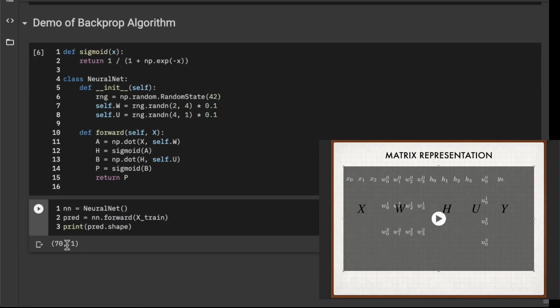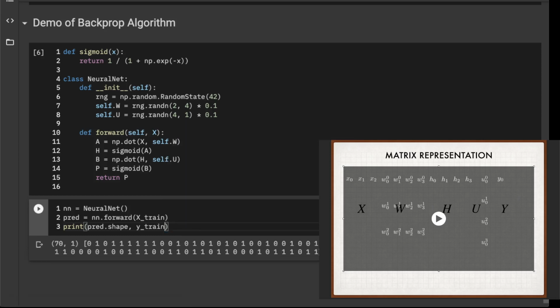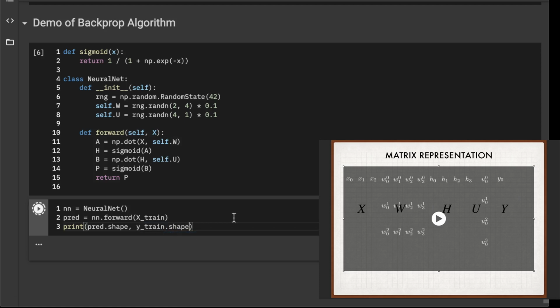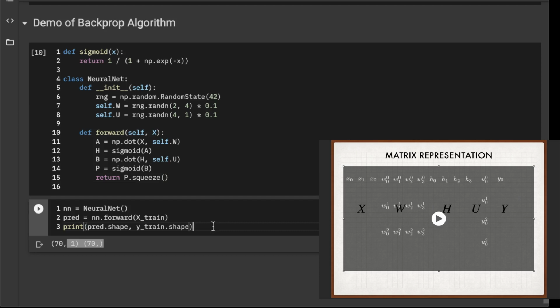Of course, you may notice that there is a singularity in the dimension. It has 70 rows, and in each row it has one element. This is different from the Y training, which is just a vector rather than a very tall matrix. So with that, we want to squeeze it. Therefore, to make the format of the output of the neural network consistent with the labels, the annotation in the training data, let's print out these two sets of values. So maybe we can take out the first 5. This is a simplified way of writing this, meaning to take the first 5 elements in an array.